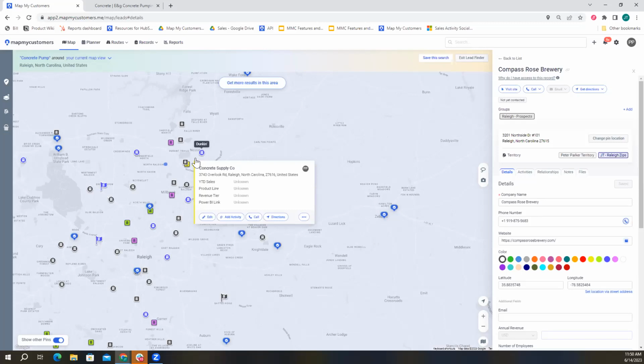Hey, we've been serving Dunkin' for the last 3 years. They're a great customer. Chances are they might know each other. Oh, you work with Jim at Dunkin'? Oh my word, how has he never told me that? So make certain that your reps are leveraging that. It's a much easier conversation when you're going in to cold knock territory.